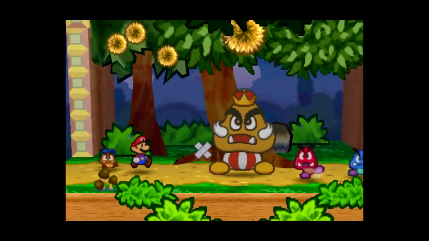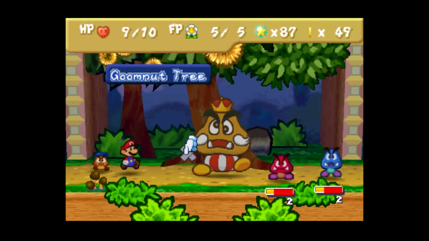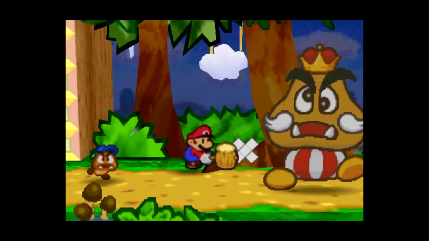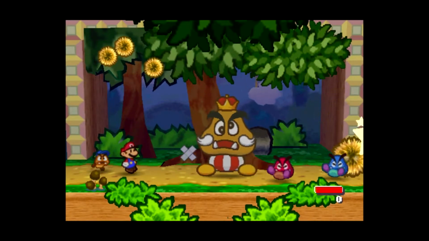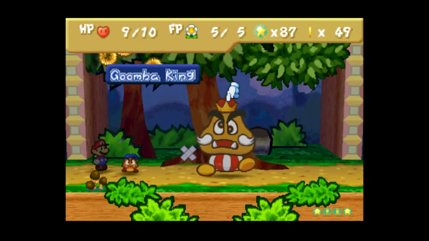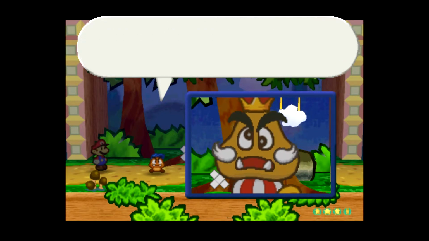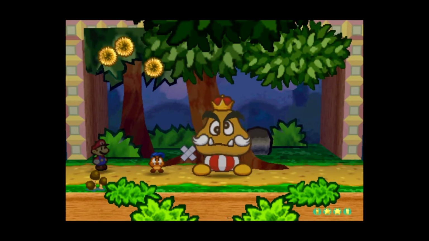So I'm going to show you guys a little secret if you didn't know. If you hit this Goomnut tree, you can actually kill off the last two guys there with no problem. See? Because it does 3 damage. And it gives a little extra damage to the Goomba King. Now we're going to tap on him. He doesn't have much health and he's not very powerful. You can believe it. He's not much stronger than the guys that we already battled.